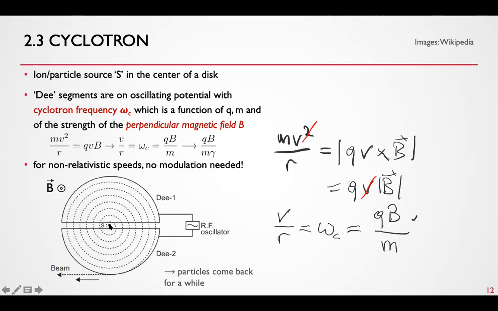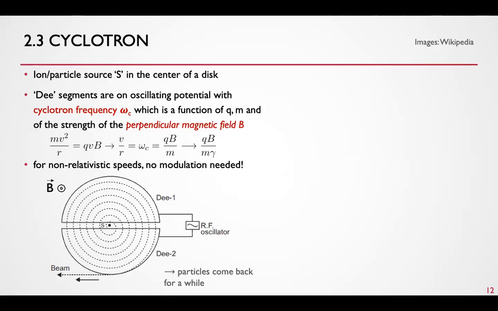So what happens is that you eject the particle, it goes on a small radius because it has little energy. The radius increases because the electric potential forces it to; the particle is pushed to the other side and then it is pushed back, and the radius increases, but because of this formula, the frequency stays the same. In other words, you can use a single frequency acceleration, and that's much easier to handle, okay?